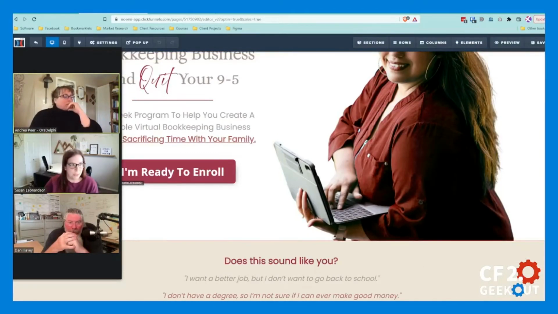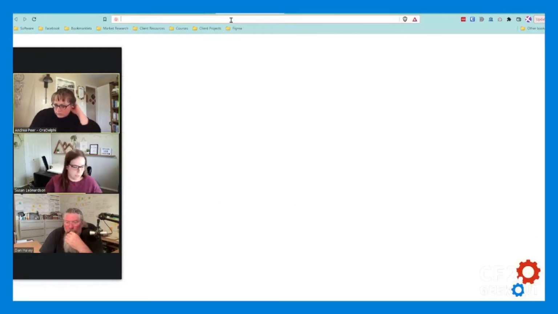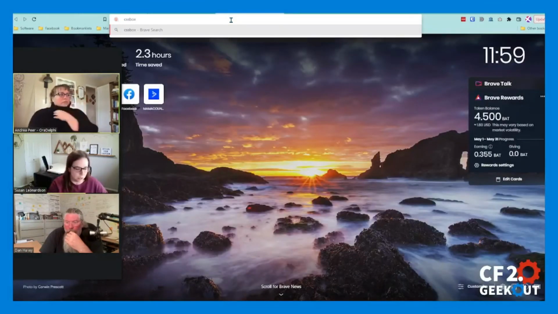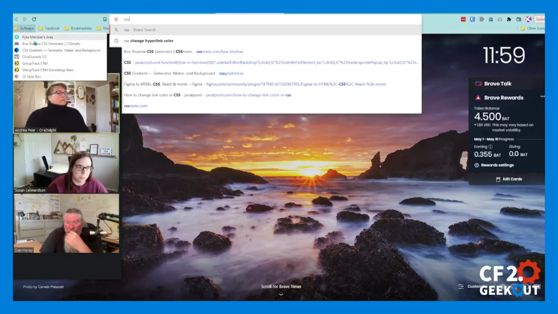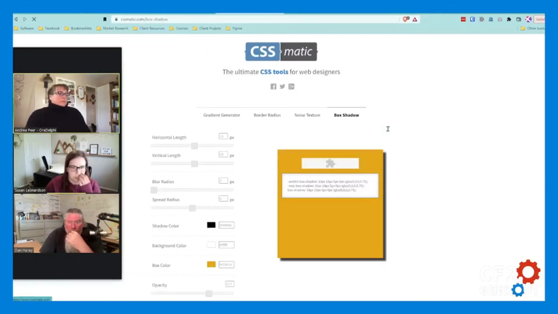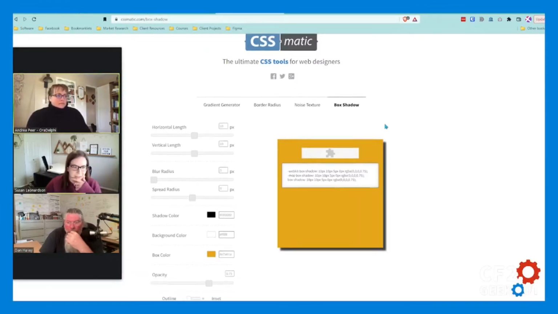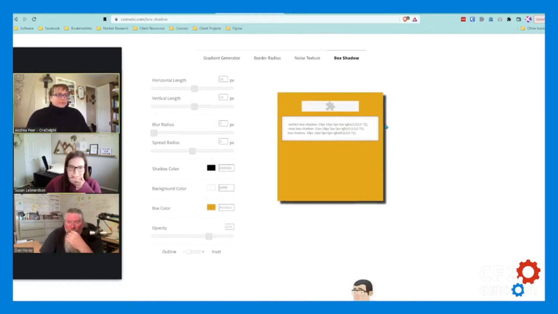But in 2.0, I have it pulled up, so I'm just going to describe it. We have the ability to select the blur. Actually, I could do this because this is normally what I do, I do a search first. Actually, I think I have it bookmarked. Box shadow generator. Until Dan showed me that you can just do this in the inspect, create your shadow and then put the code in there. I'm like, oh, that's cool. But this is typically what I do.